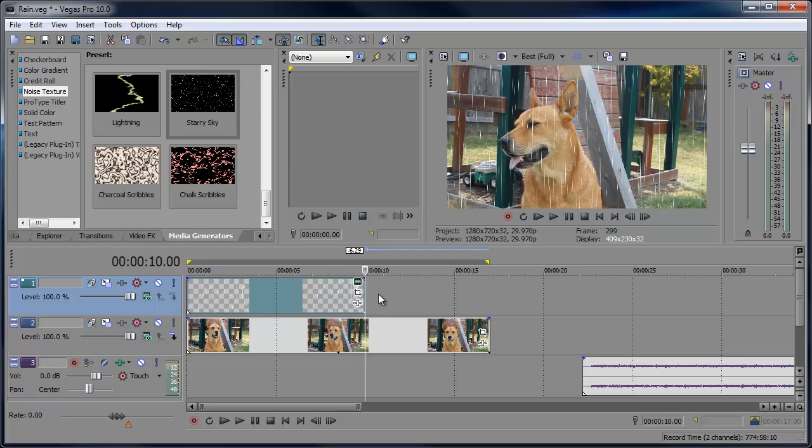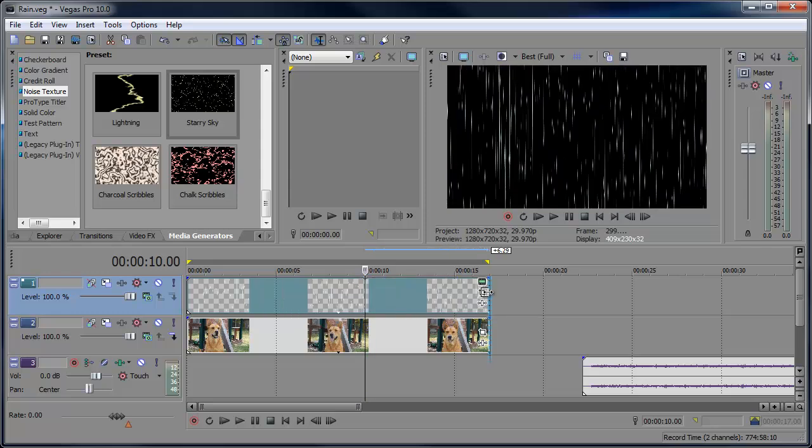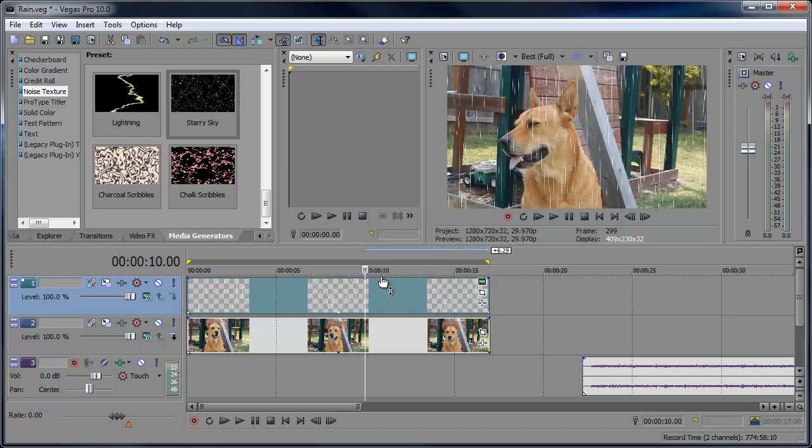So now what I want to do is resize this to the entire clip, and it'll automatically loop and everything, so you won't have to mess with anything else. Now it's raining, but it looks like we're just trying to, you know, stay cool in the sun. We're going to need to color correct this a little.